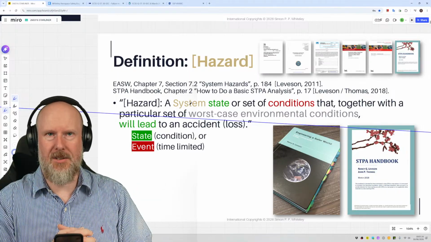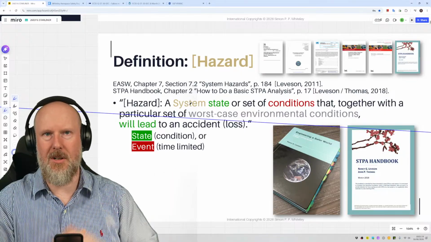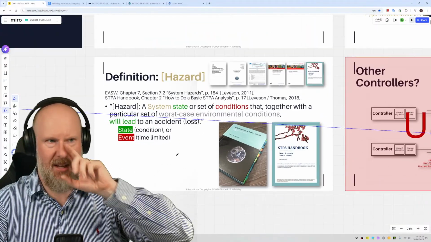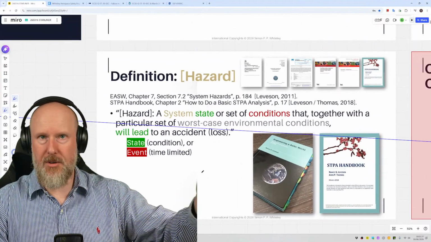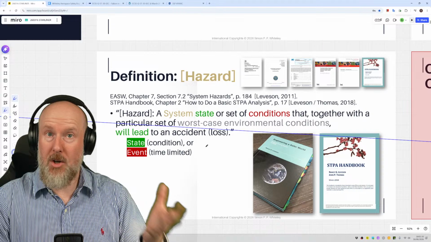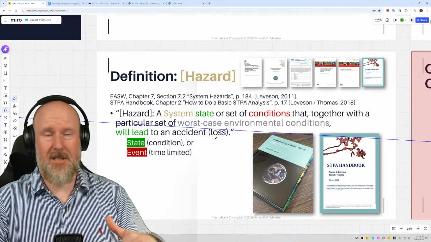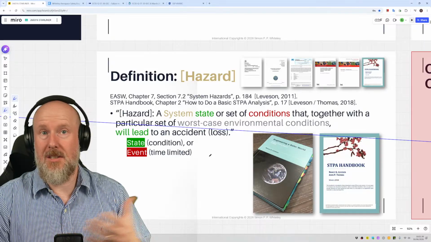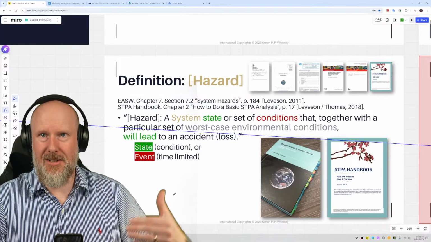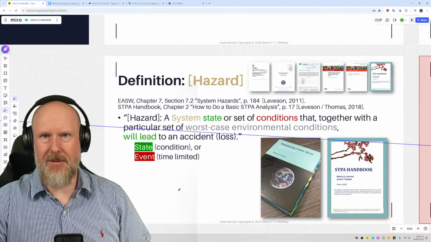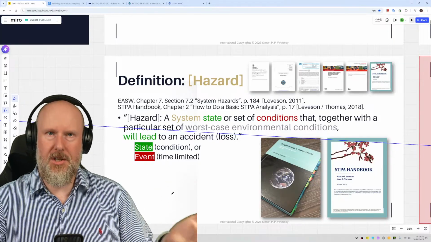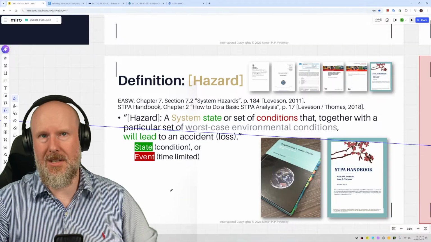So when you define hazards through this lens of this definition, just be mindful about how you define them, either as states or events. But anyway, if we're talking about a failure mode, a hazard, in this definition, is fundamentally not a failure. It could be caused by a failure, or conversely, it could be caused by what I call a dangerous success. The system has behaved as designed, it's got into a state, or an event has occurred that, together with a worst case set of environmental conditions, will lead to a loss. So the hazard doesn't have to exist because of a failure. It could be because that's how the system is designed.